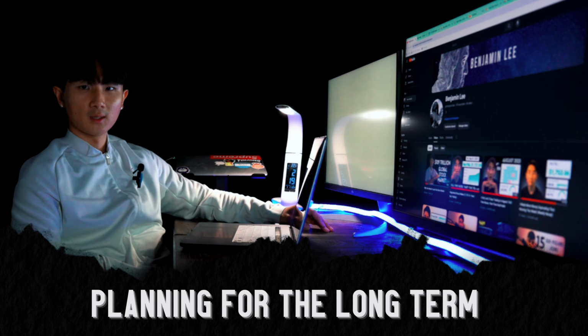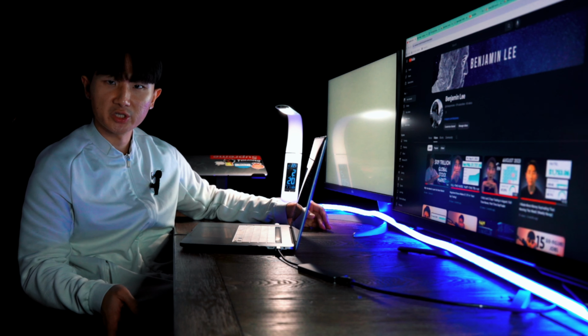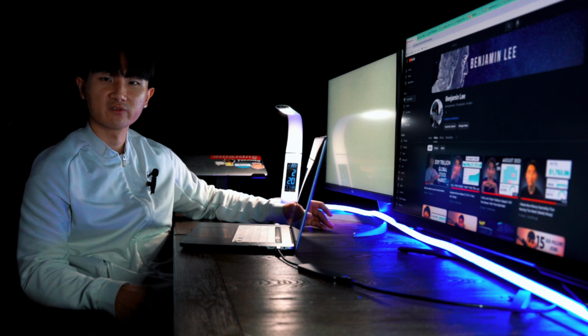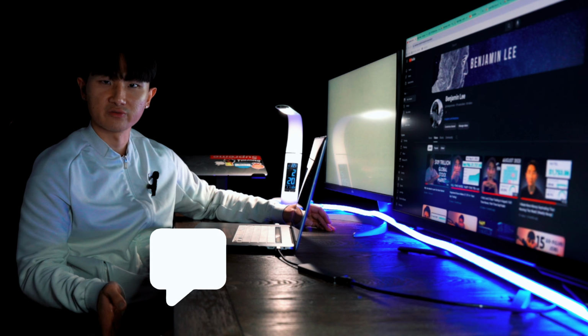the long term. I'd like to know which of the asset classes you're currently investing in, or which of the asset classes you plan on investing in in the future.